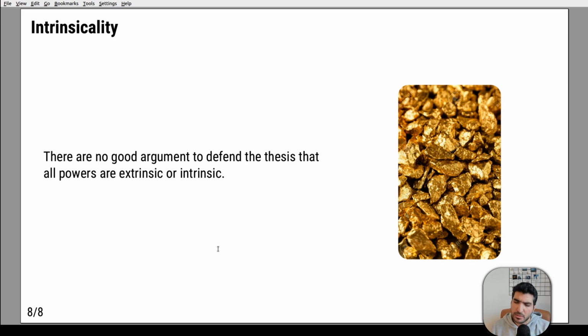Now, Molnar here concludes that there are not really good arguments to defend this thesis, whether powers are intrinsic, something related to that thing itself, or extrinsic in a sense that something else is giving it its power. And I guess this is one of the weak points of powers, because the other trajectory that we had, based on kinds, has intrinsicality built into it, because remember, powers were the dispositional exemplification of things.